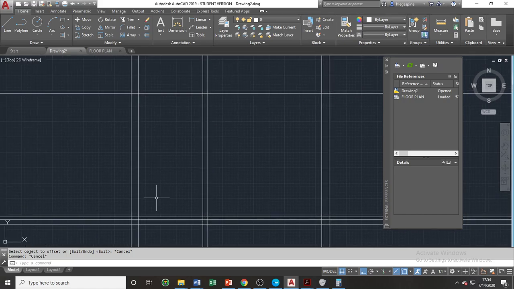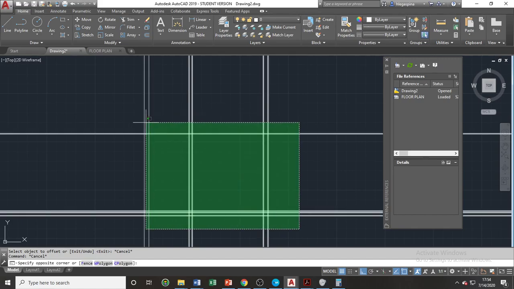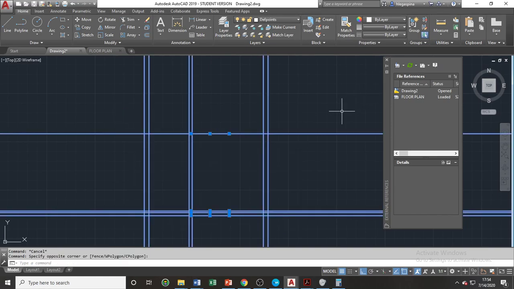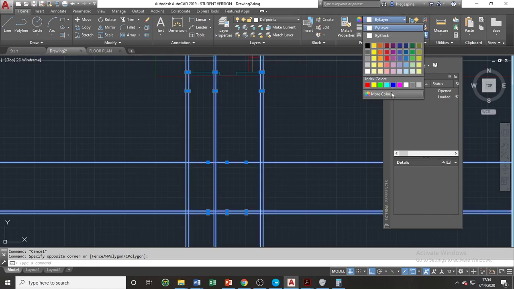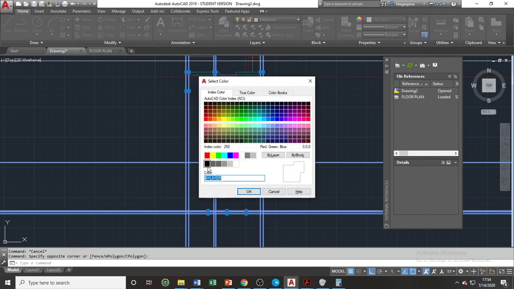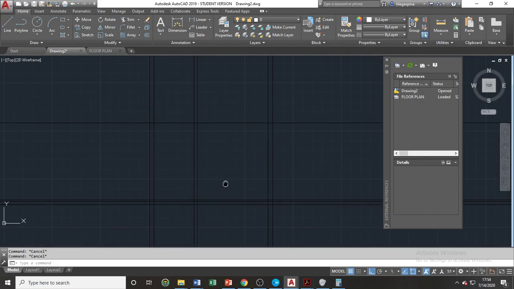Let's now proceed on creating our drawings. In order to avoid confusion, you can change the colors of your construction lines into darker colors, such as the same color as your hatches or any darker colors. Since the purpose of your construction lines is just projection, there's no need to show them clearly.